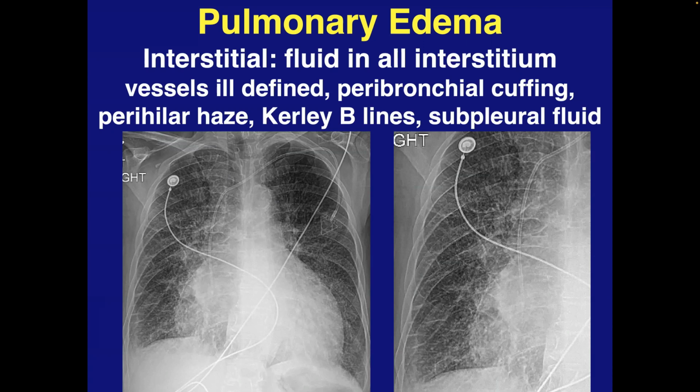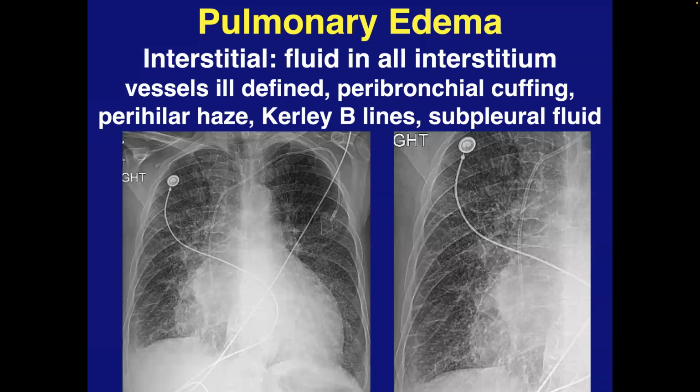Really, on a radiograph, you should be able to take a pencil and trace out all the vessels. And if you can't, because the vessel walls are blurry, that might be a sign that there is fluid in the perivascular interstitium. The fluid surrounding the bronchi makes the bronchial walls look thickened. So that's what we call peribronchial cuffing. When you see a bronchus on end and it looks like the bronchial wall is thickened, that's potentially because there's fluid surrounding the bronchial wall in the peribronchial interstitium.